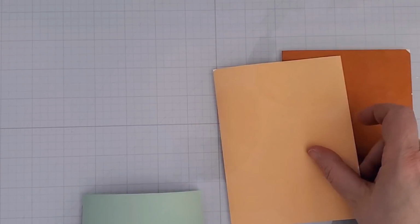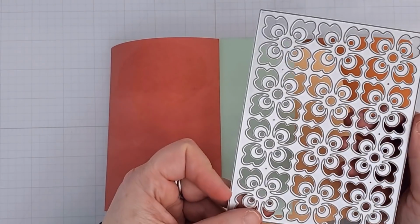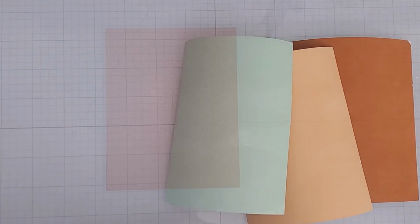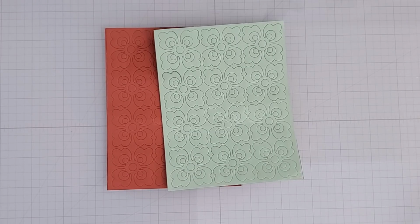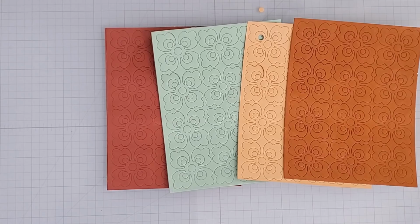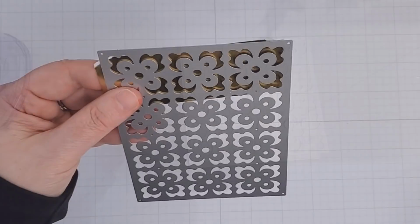Now that they're all dried, you can see how smooth the colors are. Now for some die cutting. I recently got this cover plate from A Pocket Full of Happiness that has such a fun retro feel that I think will look fabulous in these colors. But I want a mix, so I cut each panel with the die and also from a scrap of gold metallic cardstock to fill in the patterns.